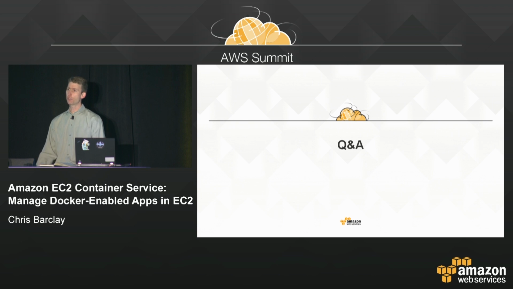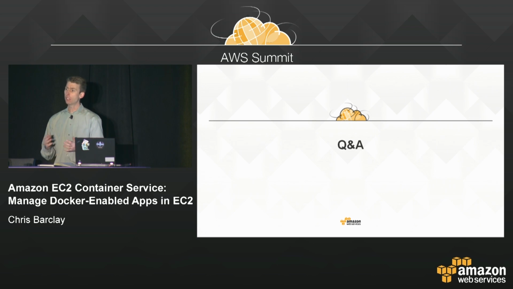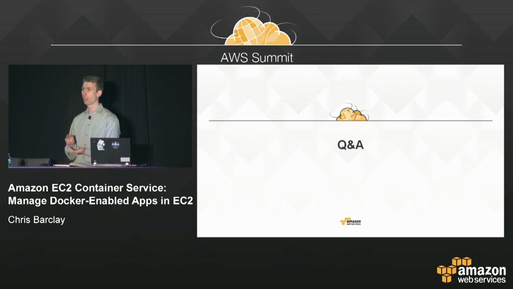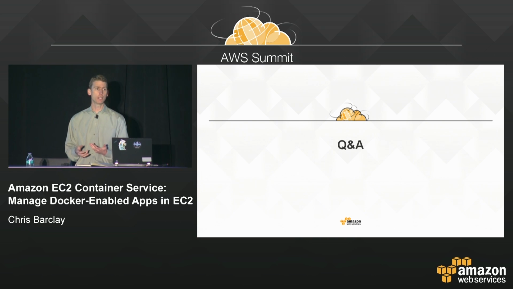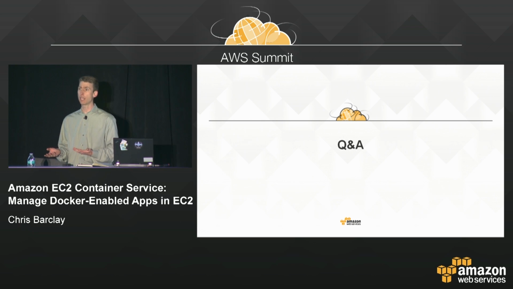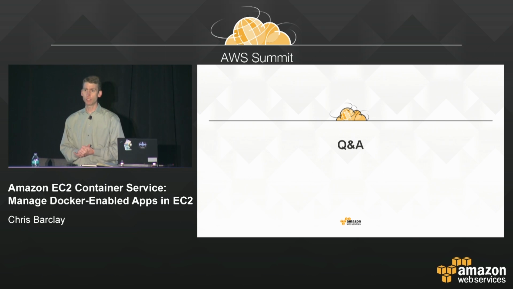Yes, let me take your first question, if you don't mind. The first question is auto-scaling. To clarify, we do support auto-scaling of your container instances. Those are EC2 instances, and you can use spot, reserved instances, auto-scaling. What we don't have yet is auto-scaling the containers, but you can certainly use CloudWatch alarms to give yourself an alarm, and you can scale up and down your service. So that's how you do it today. It's good to hear, though, that you might want auto-scaling containers, and so that feedback is helpful.